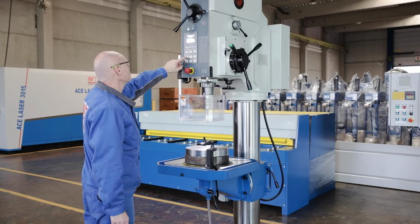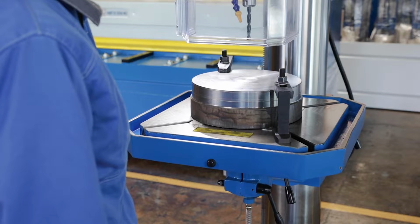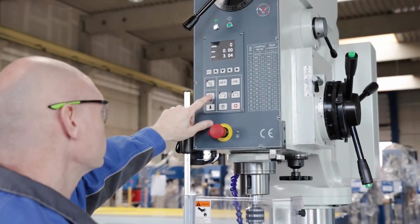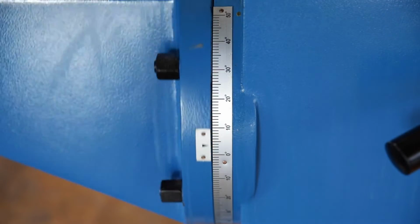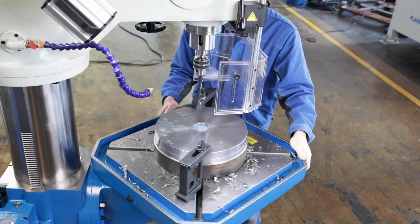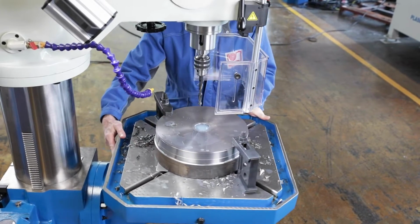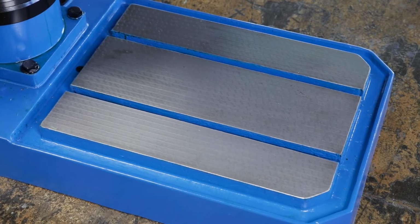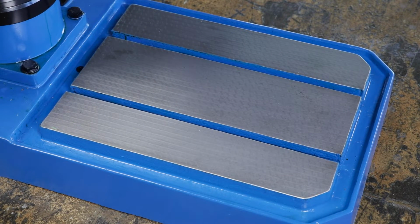The height of the large drill table is adjusted by a motor. For drilling at an angle, the table may be swiveled up to 45 degrees on both sides. T-slots arranged in a cross shape offer a wide range of clamping options. The fact that the table may be rotated makes it much easier to align the clamping device and workpiece. The drill foot also offers a large, precisely machined clamping surface.